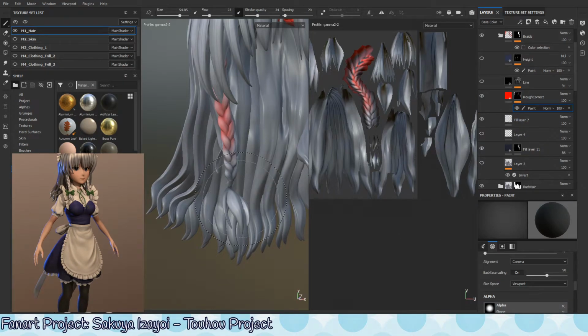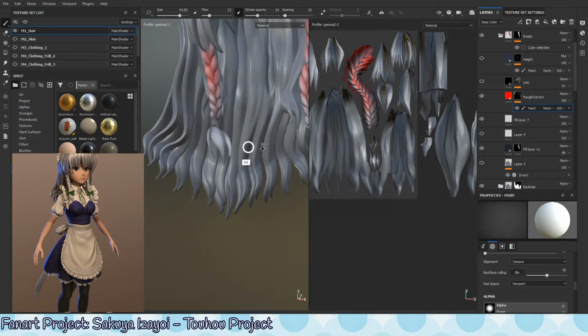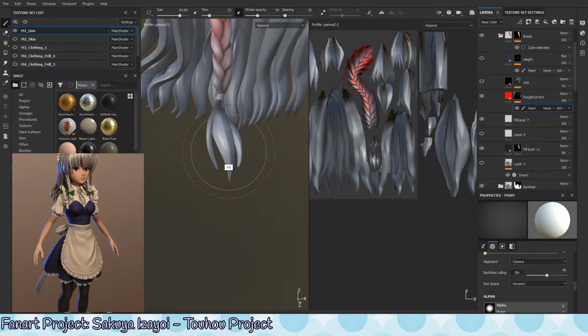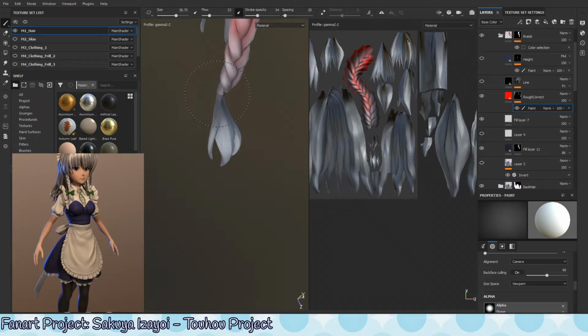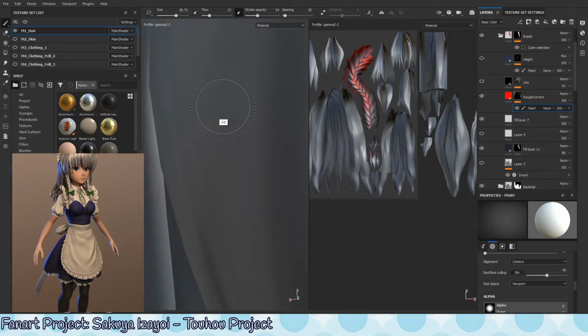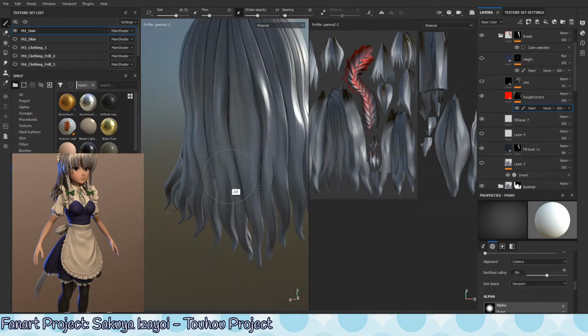We're also on the wrong layer. It can be a bit crazy. Alright. And do I need any more here? Yes, I do. I need some more. Definitely need some more around here. Always does that.